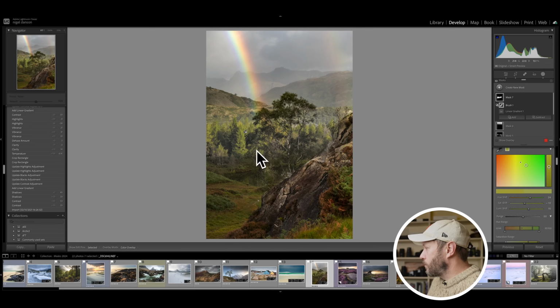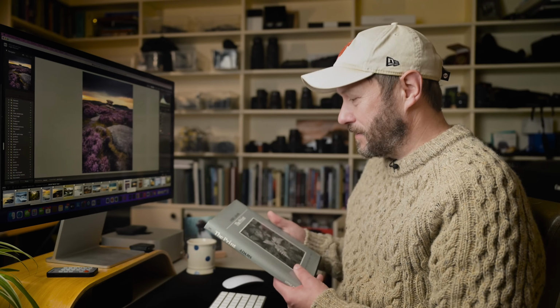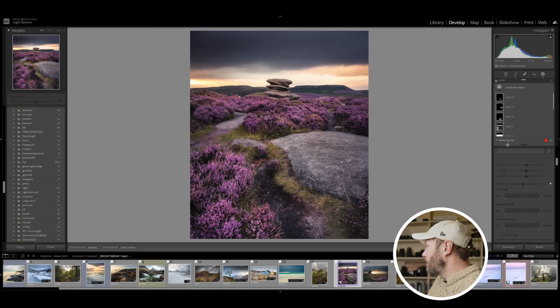The final thing is the brush. We've just talked about the brush there, but the brush is just, Ansel Adams used the brush all the time effectively because he created all these little masks, where you just dodged and burned everything. The brush allows you to dodge and burn. So burn is darker, dodging is lighter.